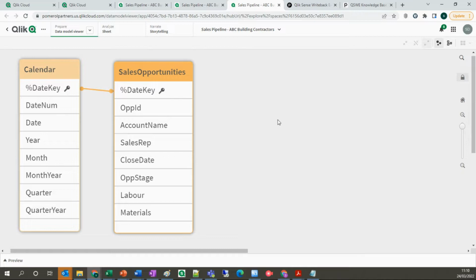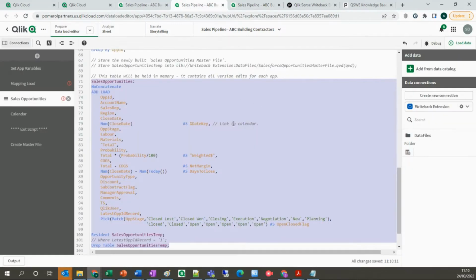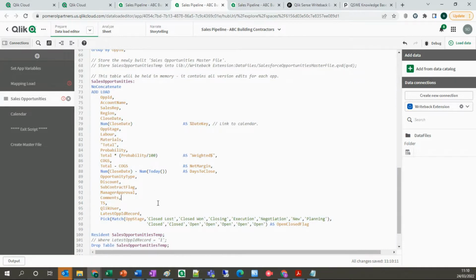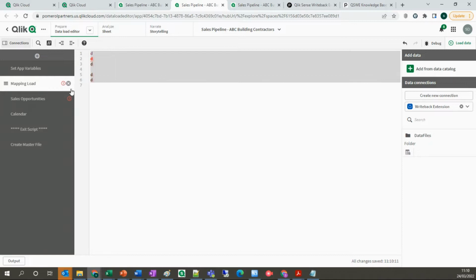If you have an apply map in that piece of load script that generates the transactions table, Qlik will also fail in the script there if it can't find the mapping that's being called, even though you're not actually trying to execute that mapping as part of your partial reload. So that's something to watch out for, and there's really two solutions to that.